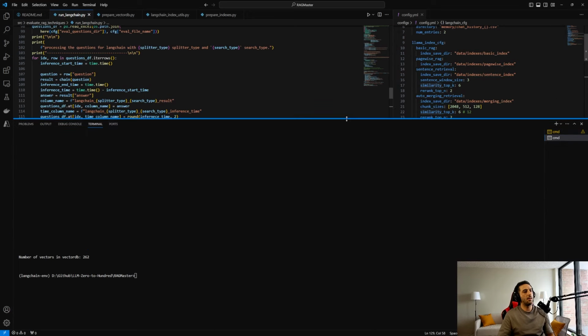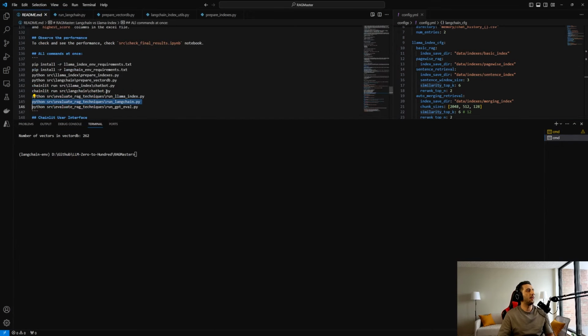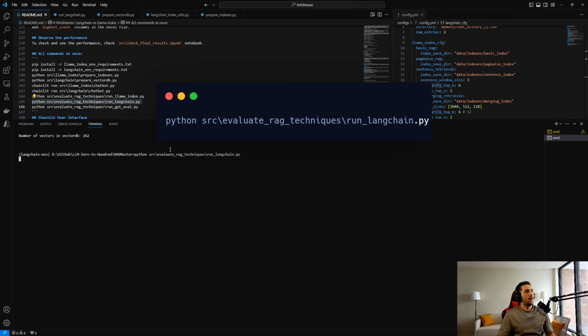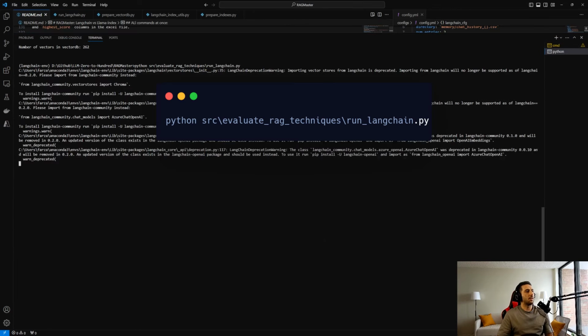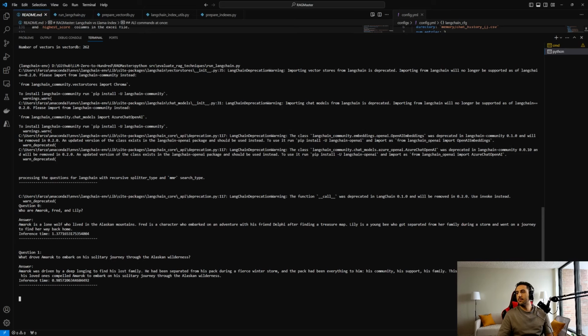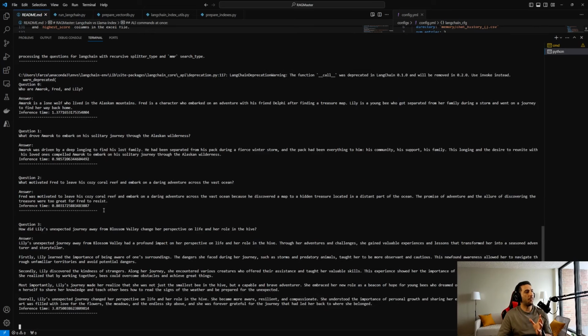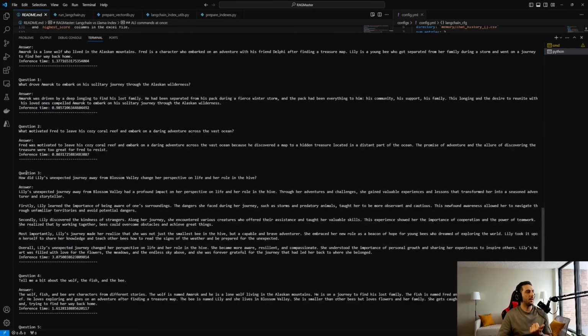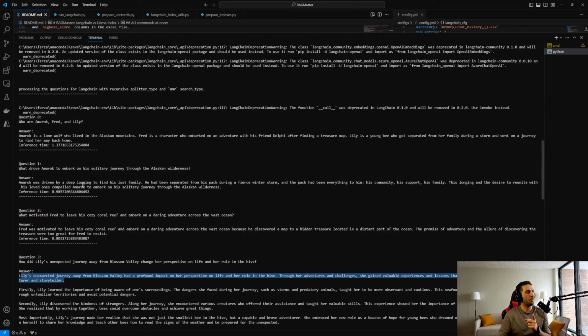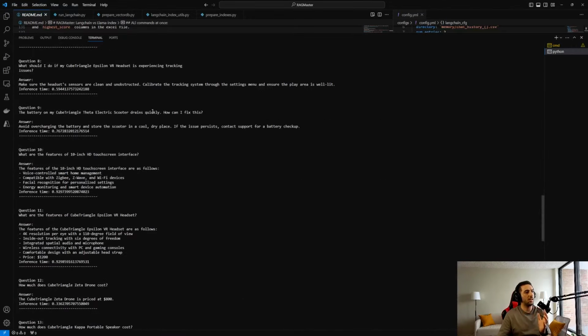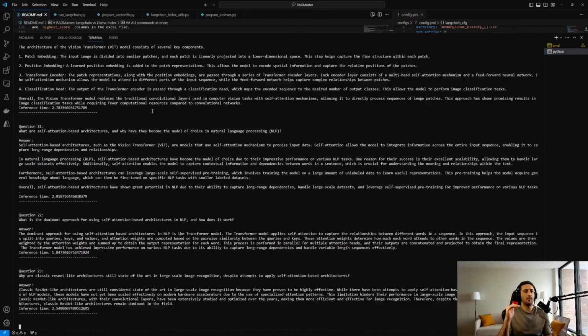If I go into my Langchain environment, and if I go into my README file, and I execute the code, you are going to see how that works. So these are the questions one by one. You can see the question. Let me stop at one of them. Question number 3. This is the question. This is the answer that was given to me by MMR search type, and from the recursive splitter type vector database. So this is the combination that I have right now on my config file. And it goes through all of the questions, and it is going to save the data frame at the end.